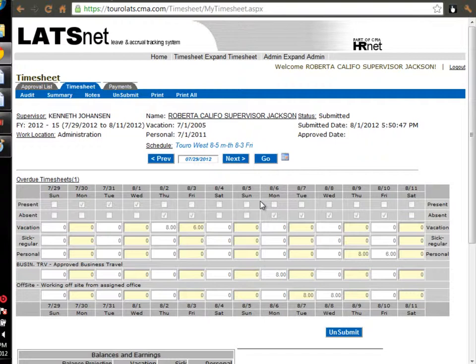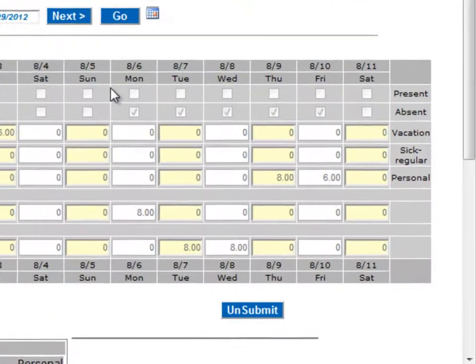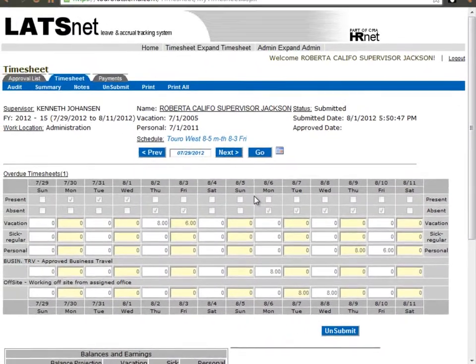And what changed? It was submitted and the time. And when my supervisor approves it, it will say approved, and the approval date and timestamp will also be on it. If you ever find you made an error, it's not too late. We unsubmit it, correct it, and resubmit it again for approval. As long as it's in the current fiscal year, you can correct errors. There's no problem with that. It does have to go through the approval process once again.